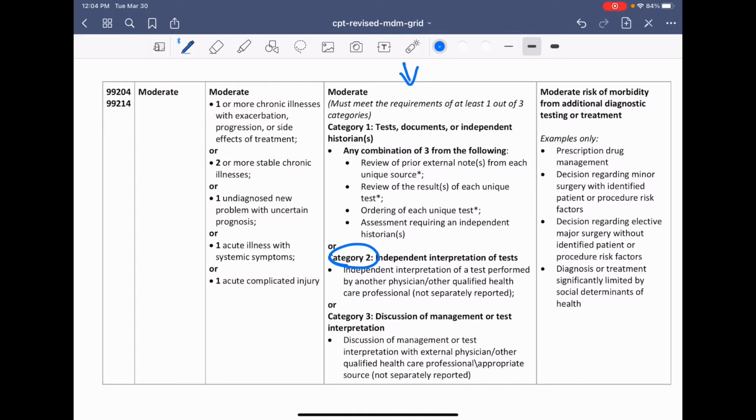So that's why it's not fair if the provider were to bill out a CPT code and then also try to get credit for it here. That would be double dipping. Not only can they not get credit for it here if they bill out the CPT code, they also cannot get credit for the ordering of it either. They can't get credit for it in either place. They can only get credit for it with the CPT code that they billed. So I hope that makes sense.